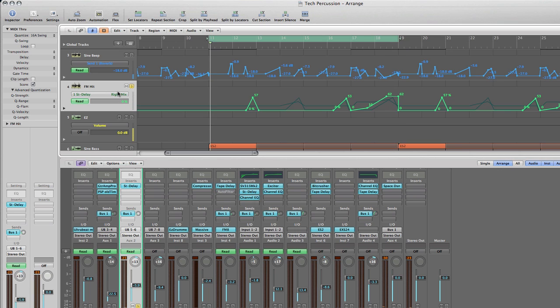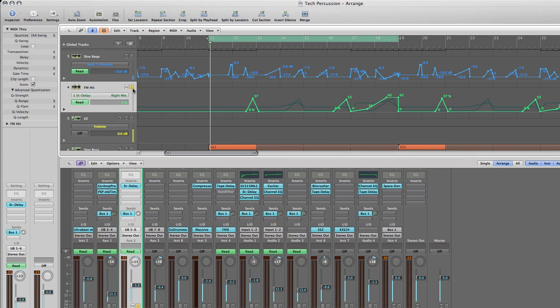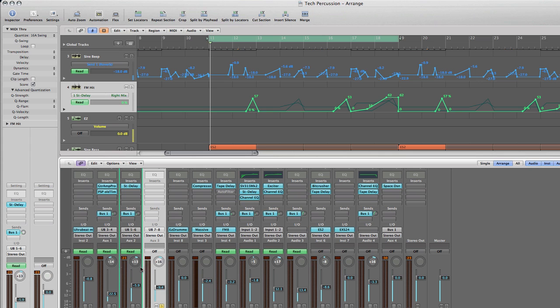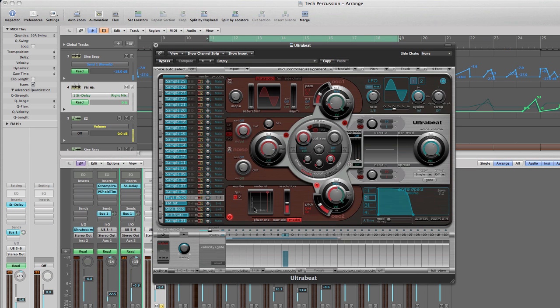So again, it's just to create interest and change the space, and once again I think that's the sort of thing that really brings these sounds to life. The final bit of tech percussion I've got has no effects on it whatsoever. It's using the physical modeling possibilities of oscillator 2. So again, this has got a phase oscillator just like the top oscillator 1.